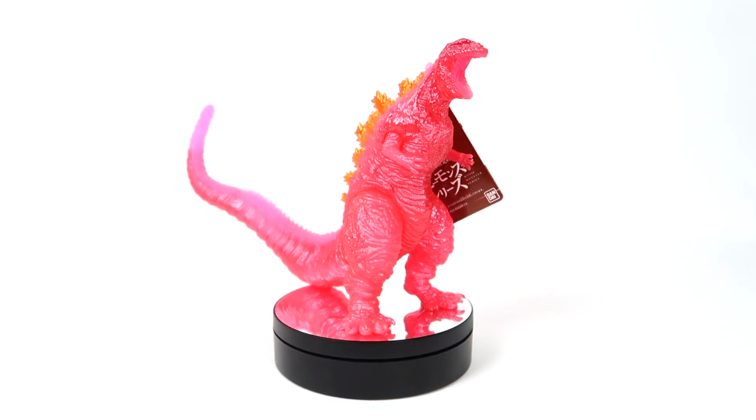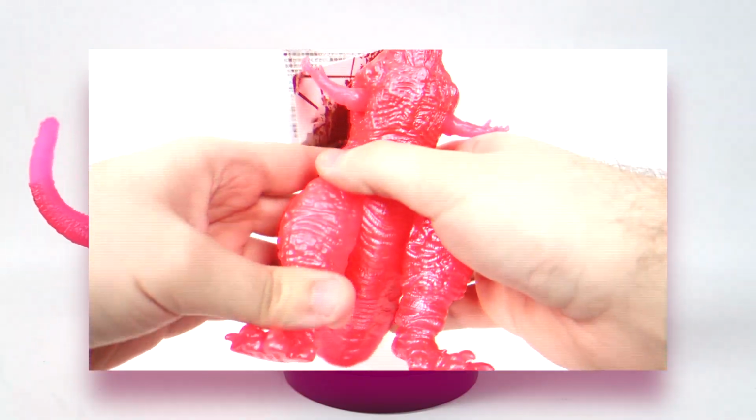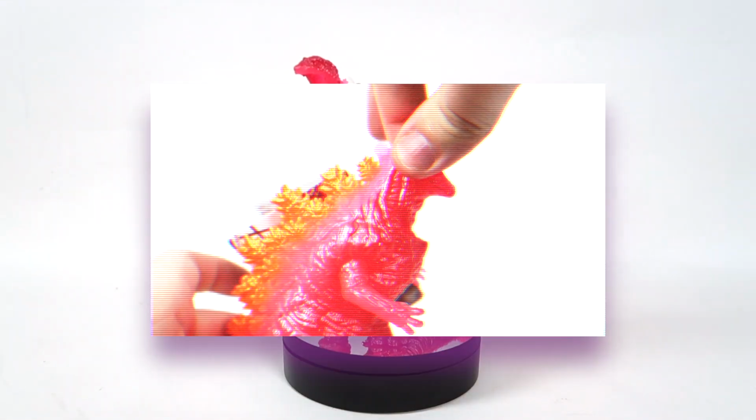Now comes the boring part of the video, where I discuss articulation. Arms can go all the way around. Legs can go all the way around. Nothing in the tail, nothing in the tip of the tail, nothing in the head.